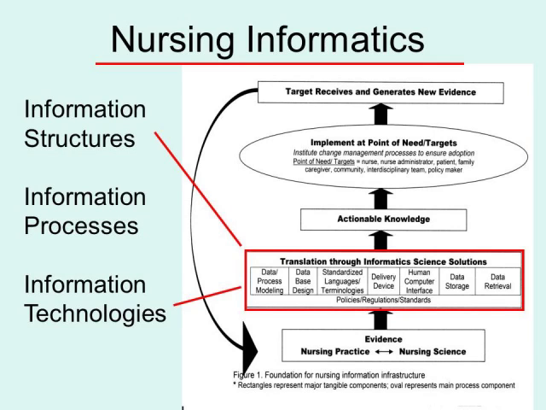In order to have the informatics infrastructure for advanced practice nursing, we need the evidence for our interventions and our understanding of patient problems being brought into the nursing practice. So we begin at the very bottom of the screen with the idea of nursing practice and nursing science. That drives the kinds of informatics tools that we need.